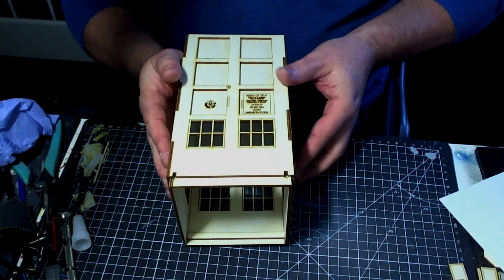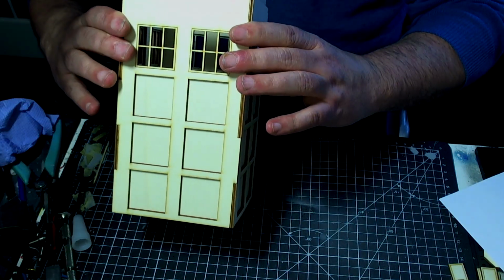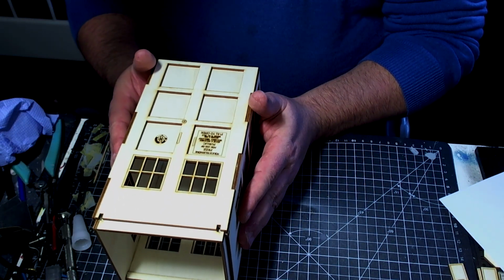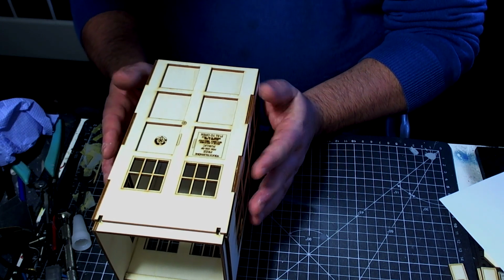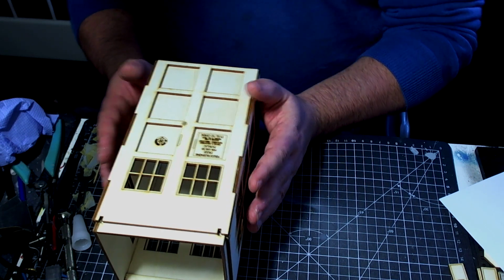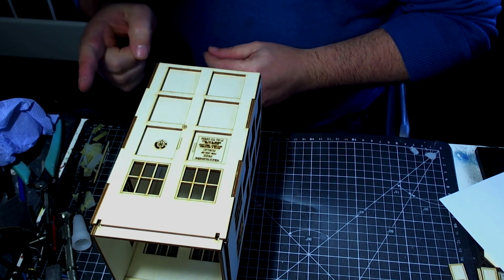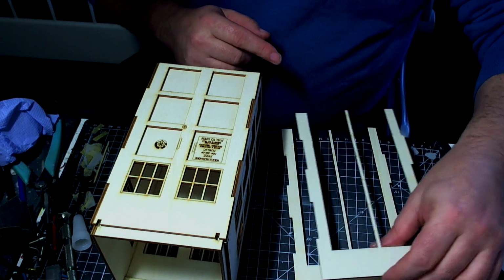Right, okay. That's that. That looks kind of straight-ish, I guess. Do you know what? I can't even remember what the bloody word TARDIS stands for now. I used to know it. Time and relative dimension in space. There we go. That's what it is. Yay. I knew it.